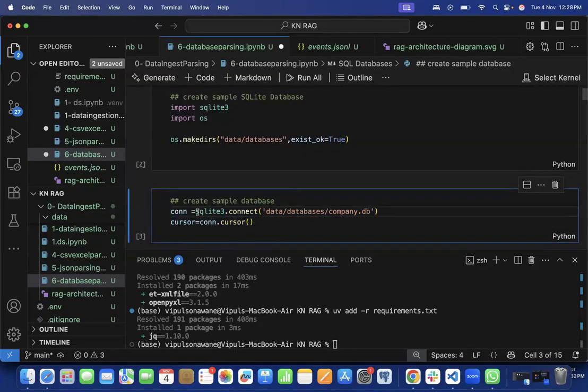I'll write sqlite3.connect and give my path for the database: data/databases/company.db, let's say my database name is company.db. Then I'll create a cursor, so I'll write connection.cursor. This cursor variable will be pointing inside our database, that is company.db.